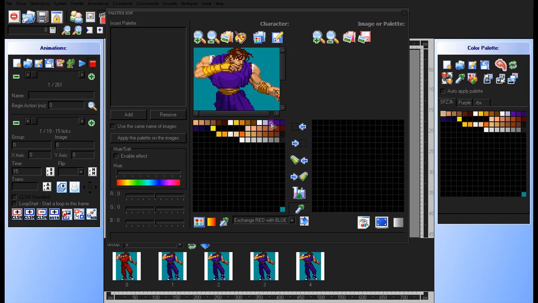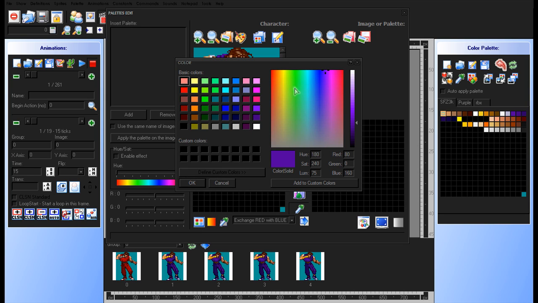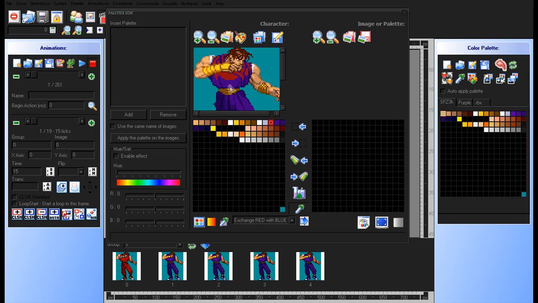So here it is. Once you do that, you click this box right here with a red, orange, green, and blue color, and it brings up your Color Maker 3000 beta version 0.9. And here is where you make your colors. For this palette, I'll be making a red color, so I'm going to scroll to a red, add it to custom colors for further use, press OK, and it changes the color on the actual uniform or clothing.